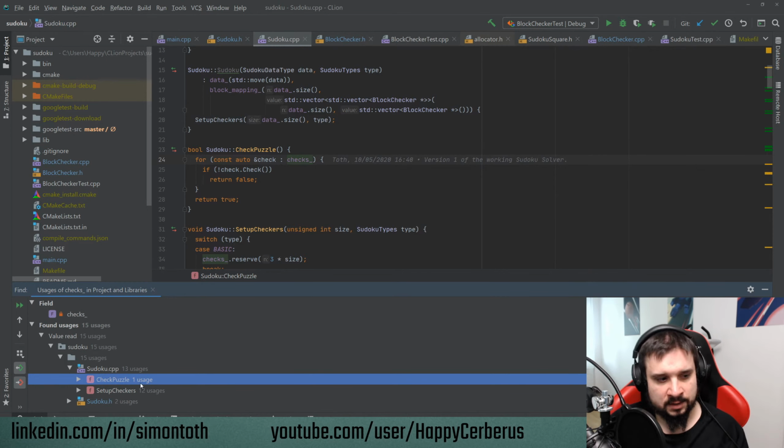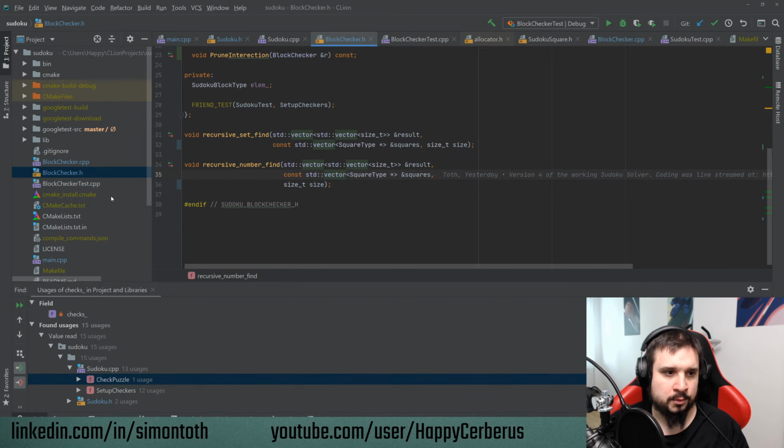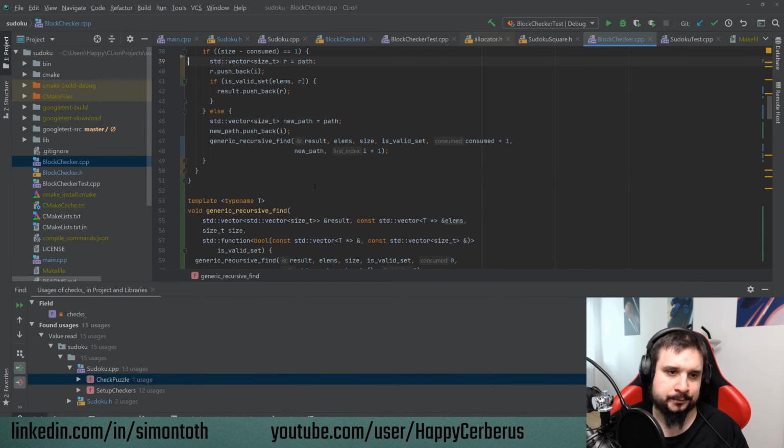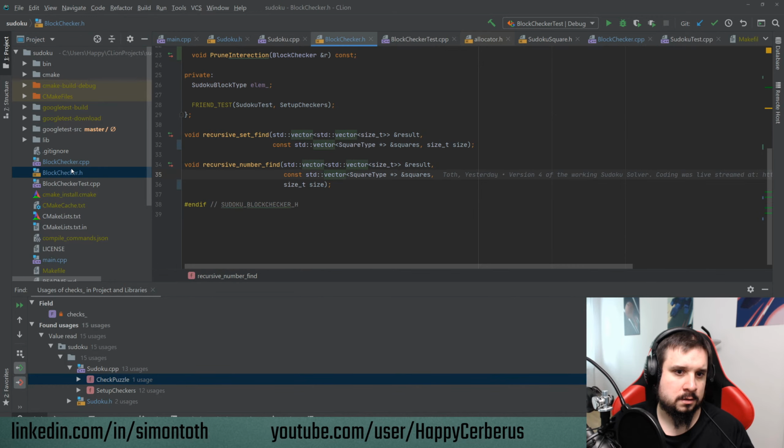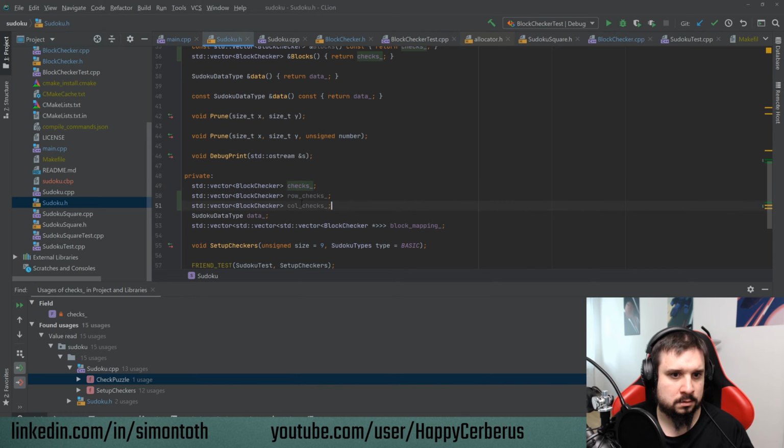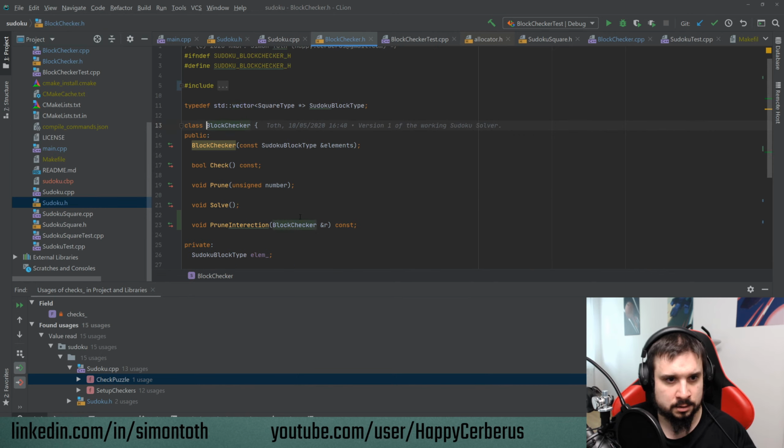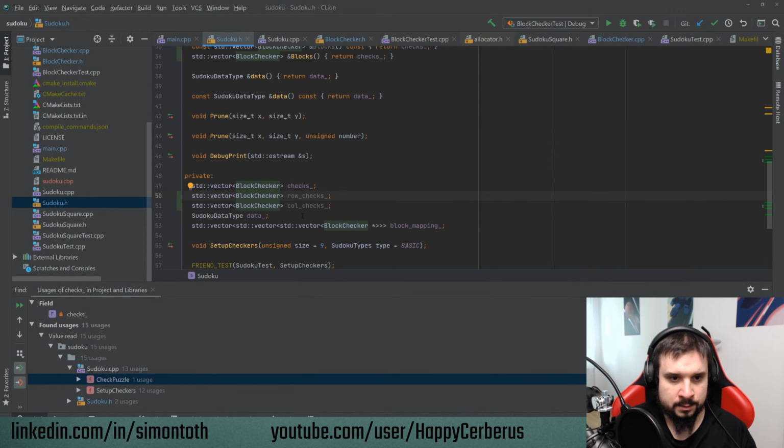So on top of that, we will just have an extra data structure that will store pointers to the blocks that are rows and columns. Because that way, if you want to just go over all the blocks, we still have the possibility. We don't have to reintroduce some functionality. But if we specifically want to talk about rows or columns, we can. Yes, I think that makes the most sense. So going back to the Sudoku row checks, block checker is just straight up block checker. So these will be pointers.